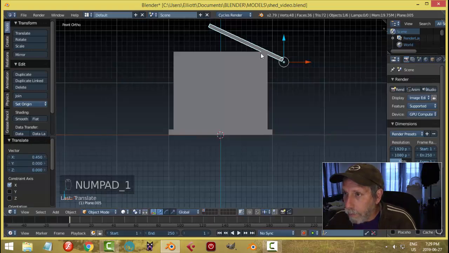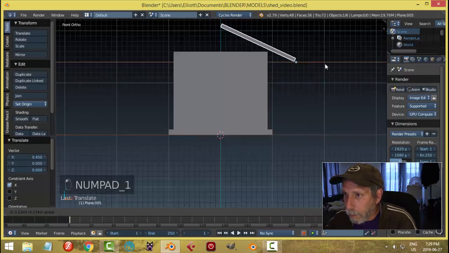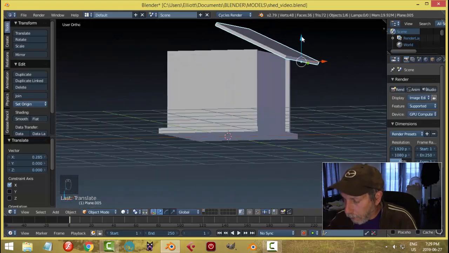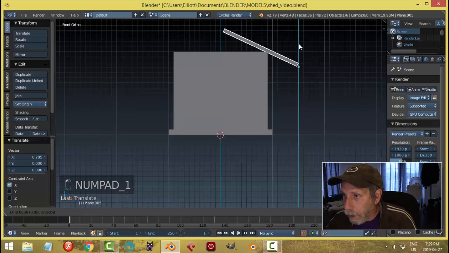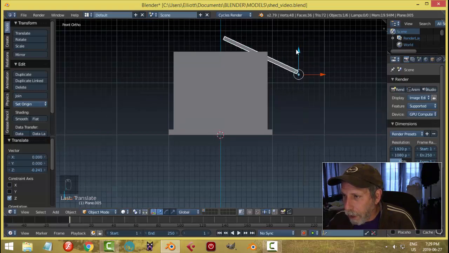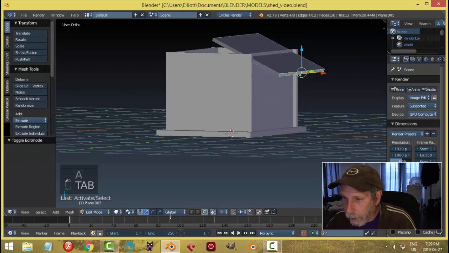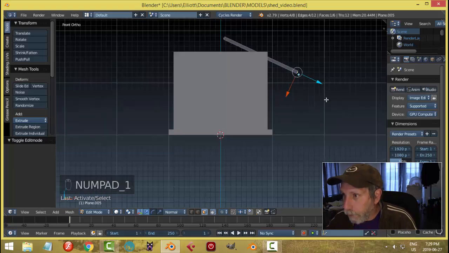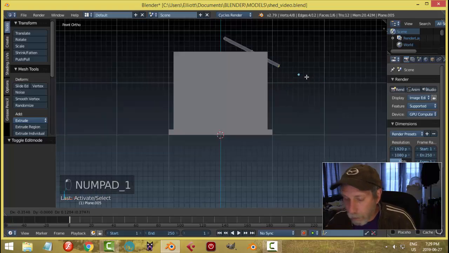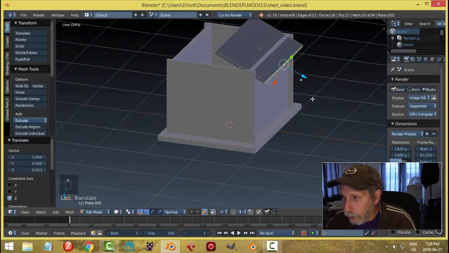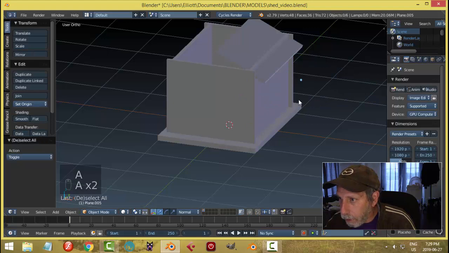Look from the front. And there's my Z line. I'm going to bring it back. So it's about there. And maybe I'll bring it down. Maybe I want it about that high, but I don't want it to overhang that much. So I could go into edit mode, select that face, and switch over to normal. And now from front view, I can push that and say, okay, I want it to overhang like maybe that much.